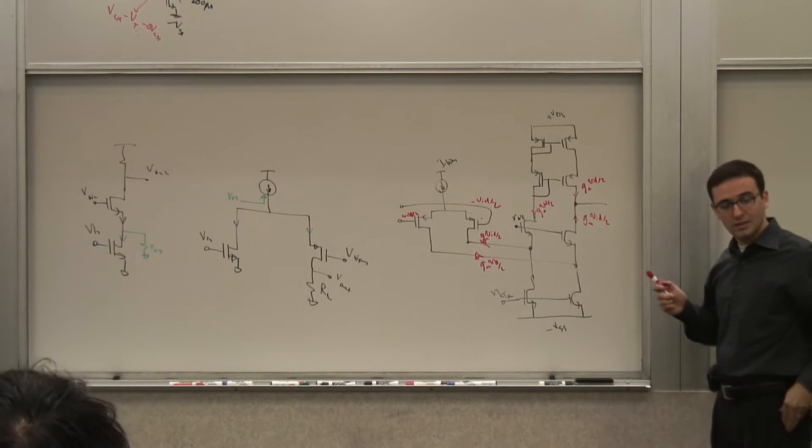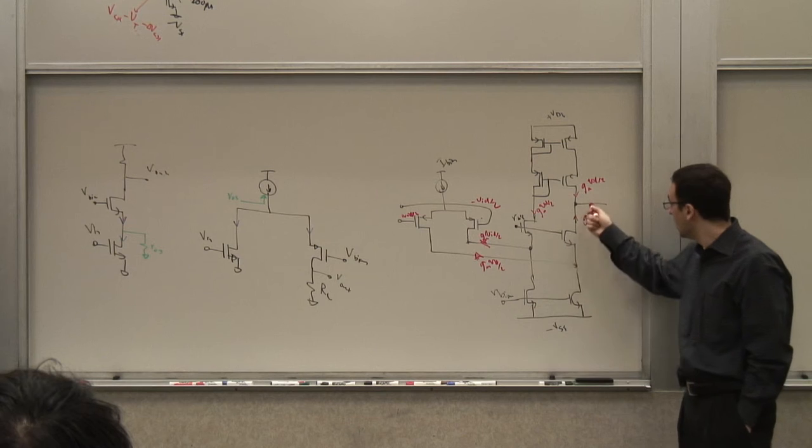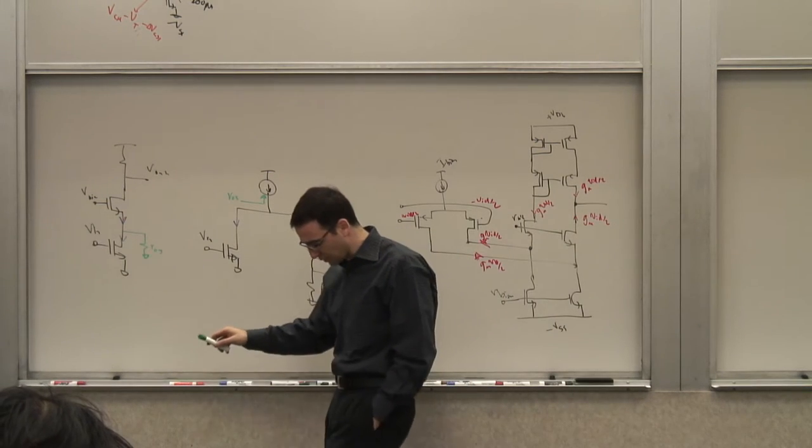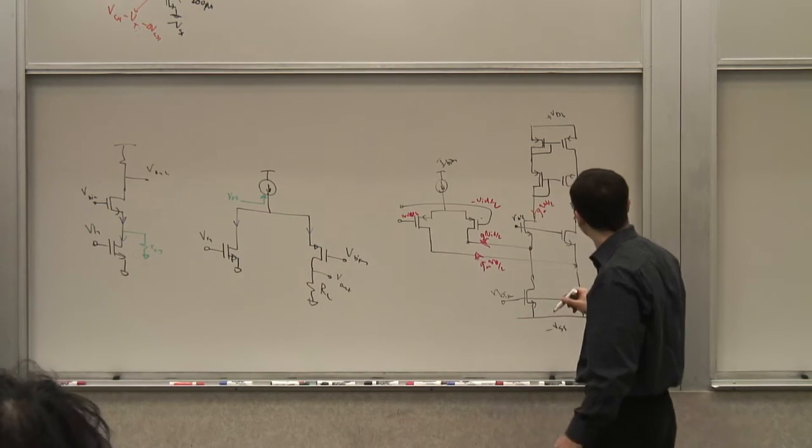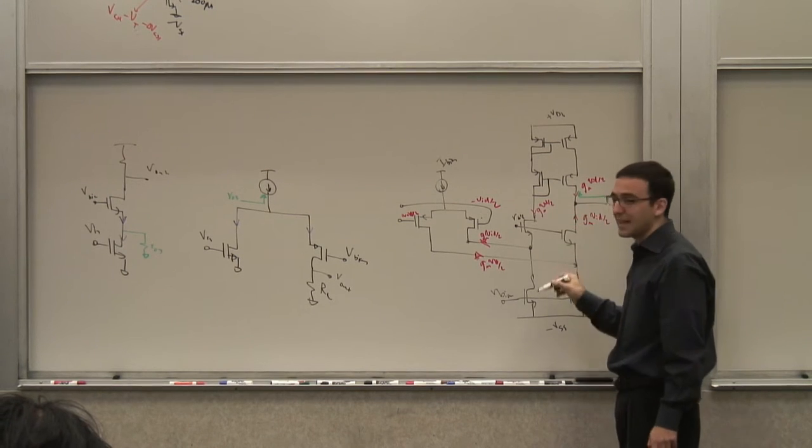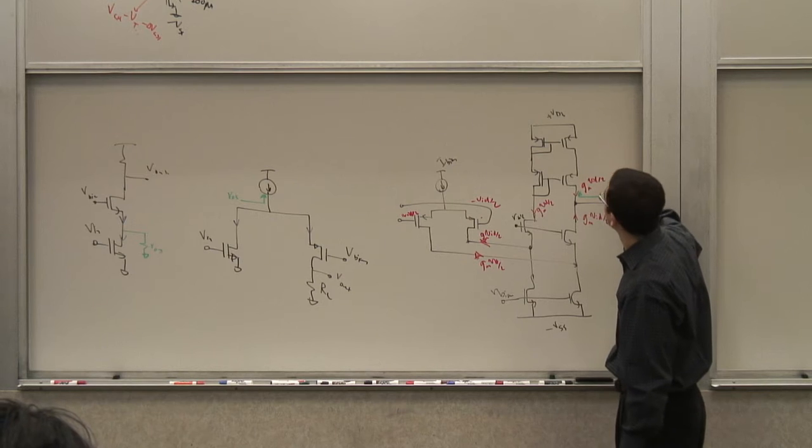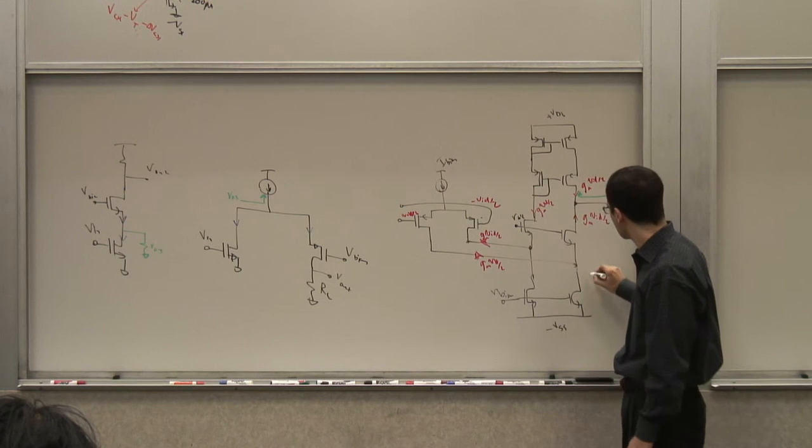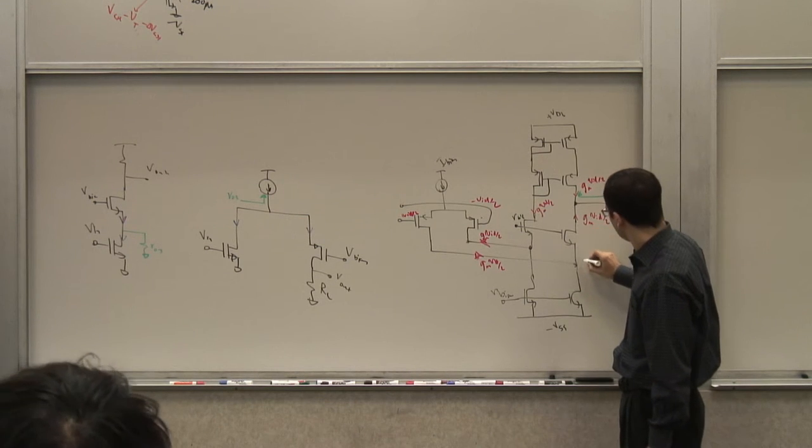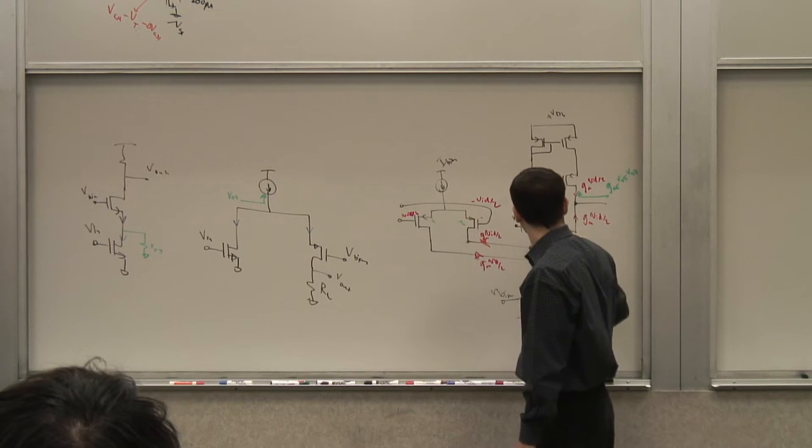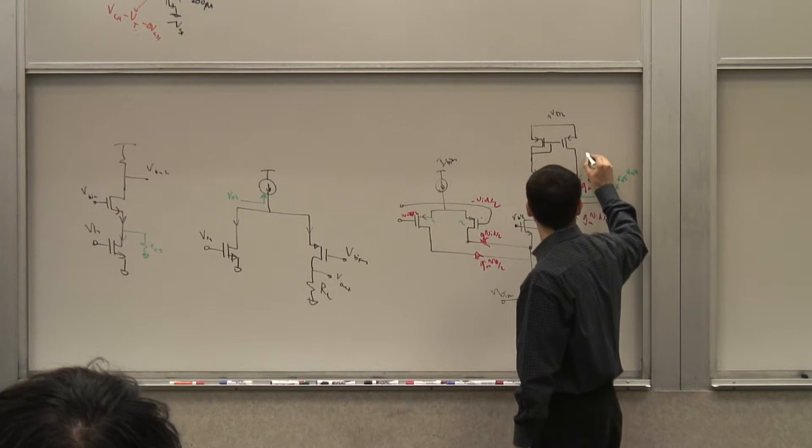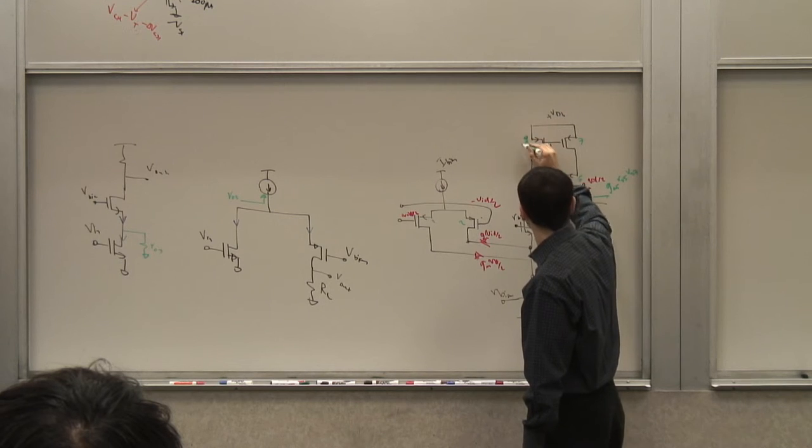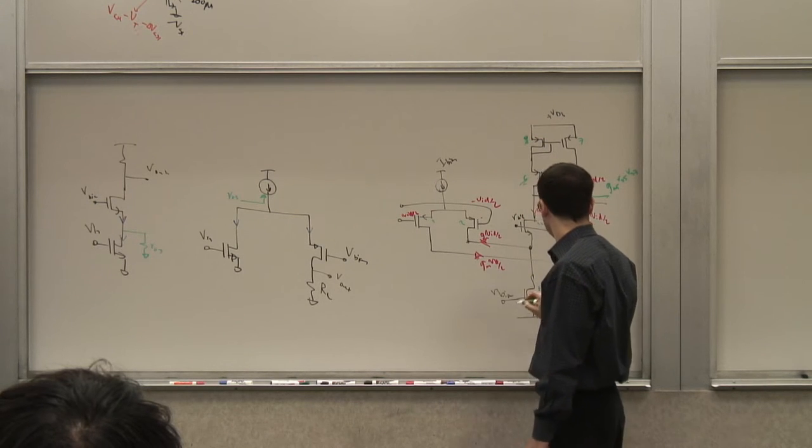Now, in terms of the current driving the output impedance, the output node is the same, Gm VID. So what about the total output impedance? What is the impedance on that output? Let's look at what is the impedance looking up. That hasn't changed. Let's call them 1, 2, 3, 4, 5, 7, 6, 4, 5, 6, 7, 8, and 9, and 10.